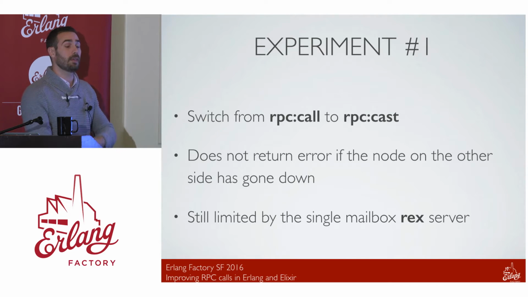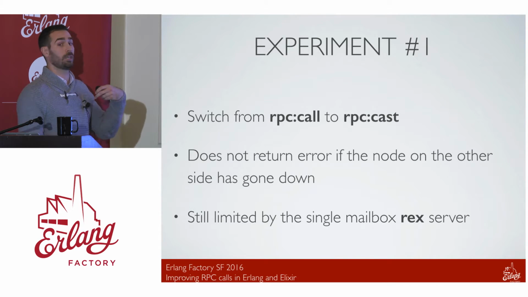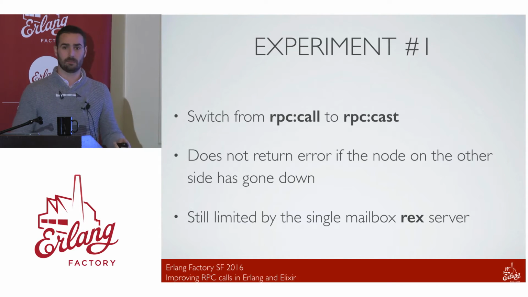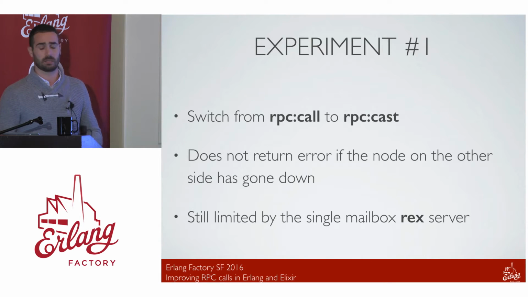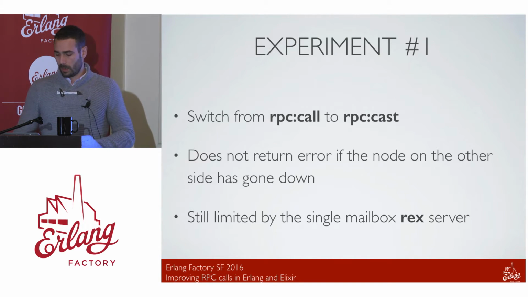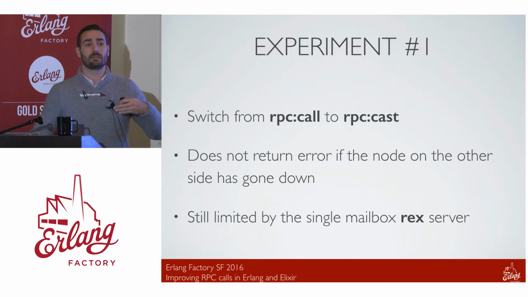It improved the performance of the nodes that were sending data, but it didn't improve the performance of the nodes that were receiving data, which were the ones having the problem, with a single mailbox and all. Also, cast is not stateful enough. If the node is down or hasn't been connected, it doesn't care. It will just say true, everything is fine, and you'll think that you sent the data, but you didn't actually. So we're like, OK, there's a single gen server. Maybe if we got rid of that.